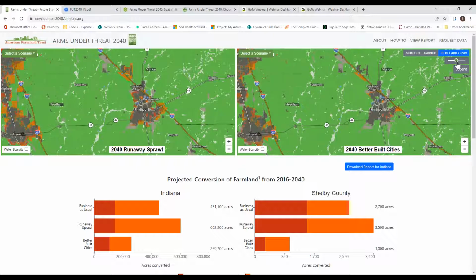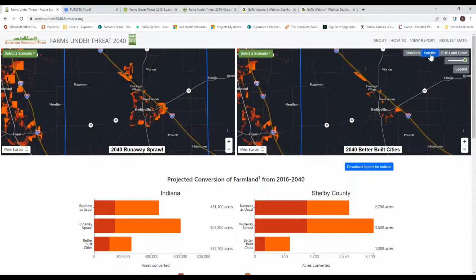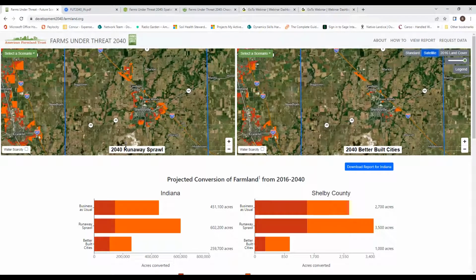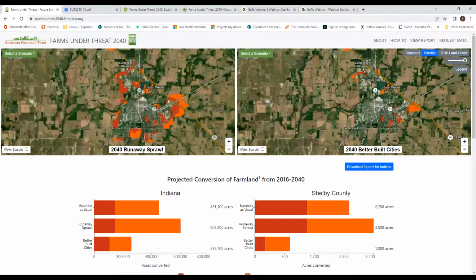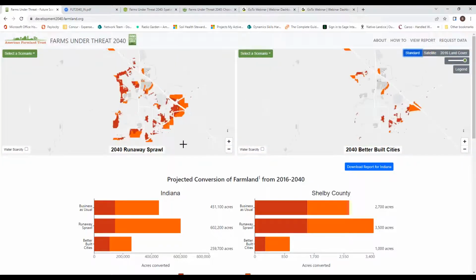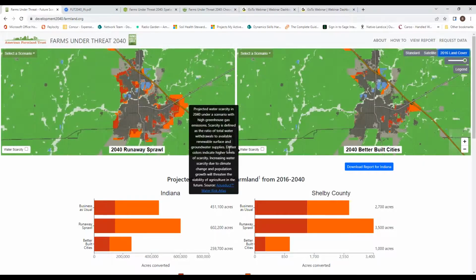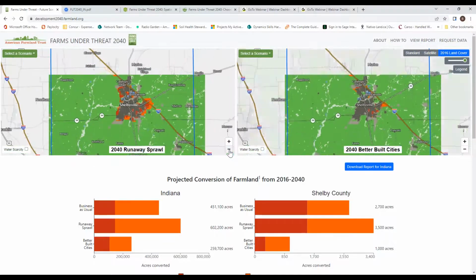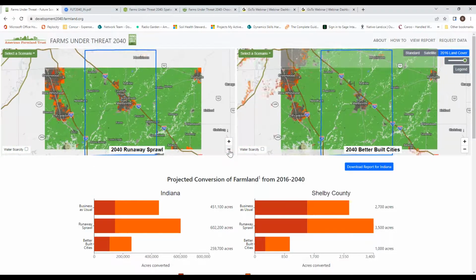And now I'd like to show you how you can change the base map by going to the top right corner. You can select satellite view, giving a bird's eye view of the landscape with selected scenarios, again, stacked on top. And again, with the slider on the right, you can adjust the transparency by moving it back and forth. And then lastly, you can select the standard view, which offers more contrast for the data. I encourage you to play around with the different views for the base map and find which best suits your needs as you explore the map.